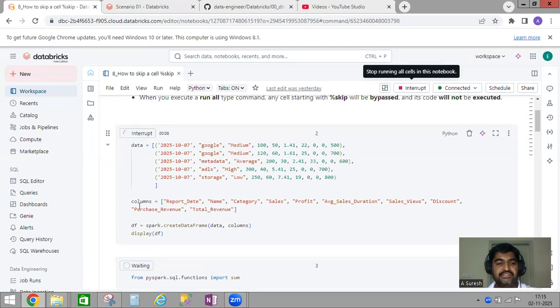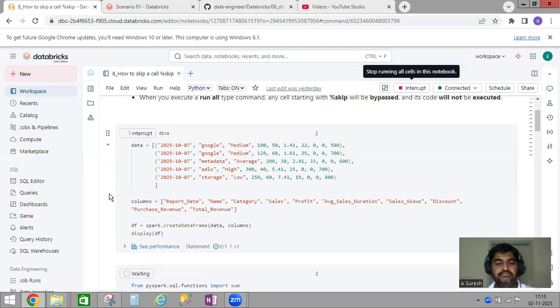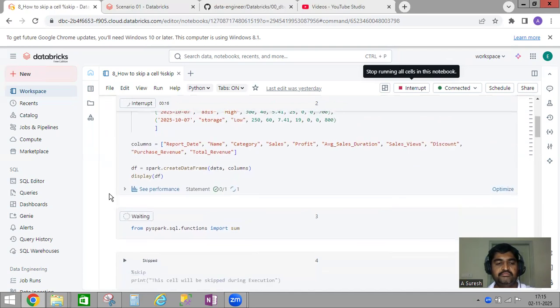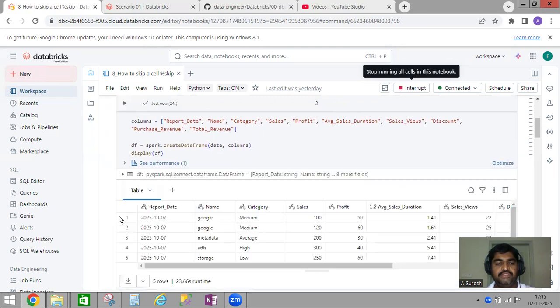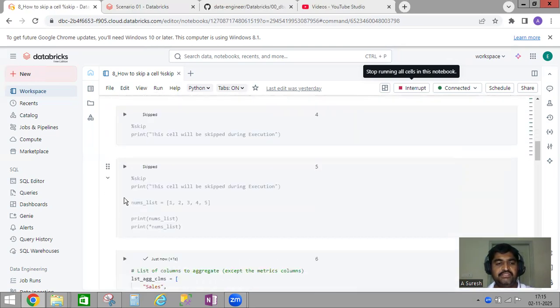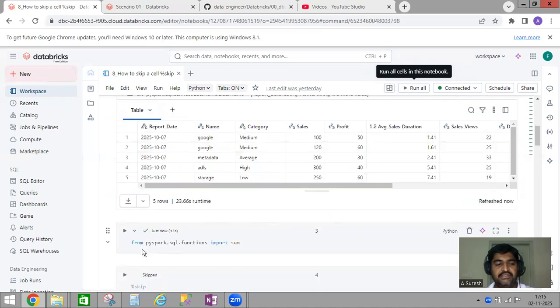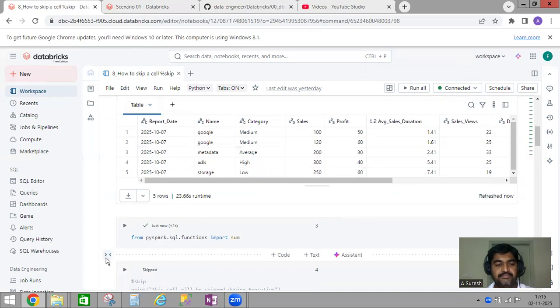First it is running the first cell. Here it will create a table. See here, the table is created. Next, see here, the second cell got run, and the third ran.